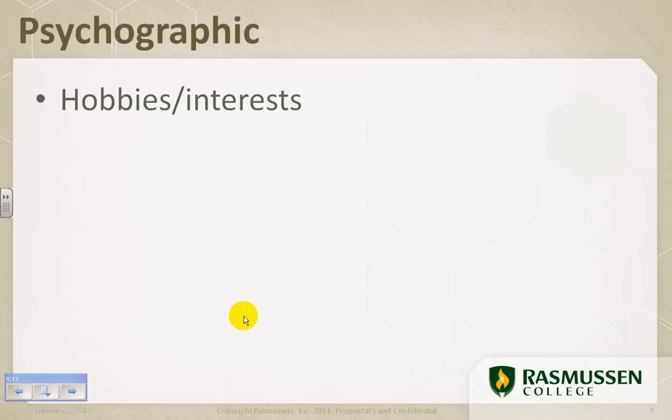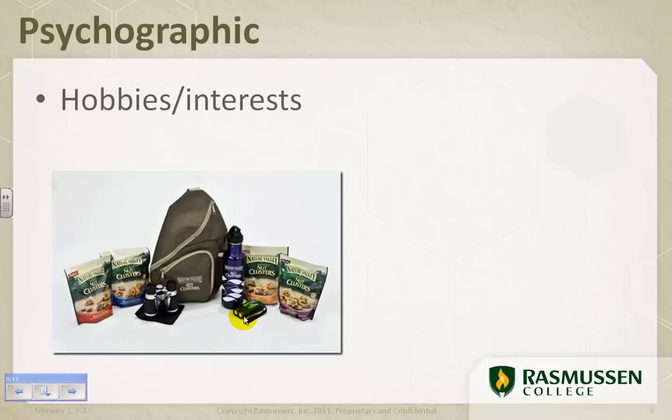Another way to look at psychology or psychographics is to speak to a group of people with similar hobbies or interests. Nature Valley Granola does a very good job with this. One of the profiles they have, their psychographic profile for Nature Valley, is a very active, outdoor person. Notice I didn't say male or female or age. It's a person who is active outdoors. They're not as concerned with the calories in the snack as they are that it's portable, that it has a high amount of protein to keep them going, and that it has a more natural flavor and composition.